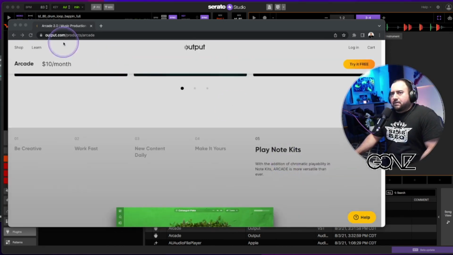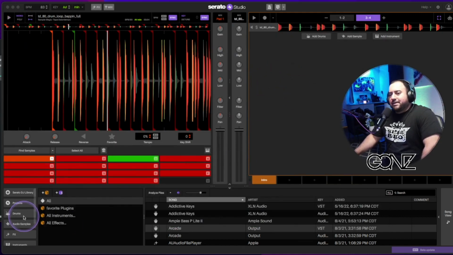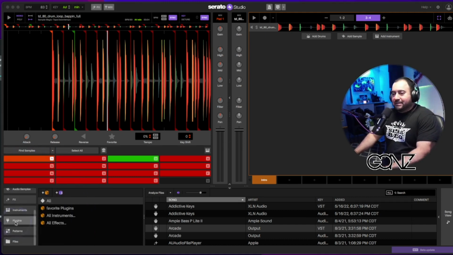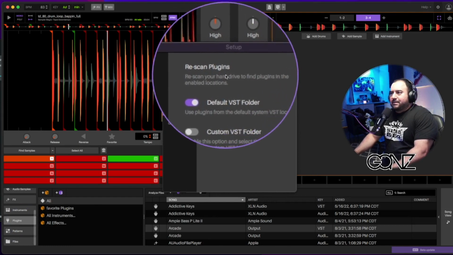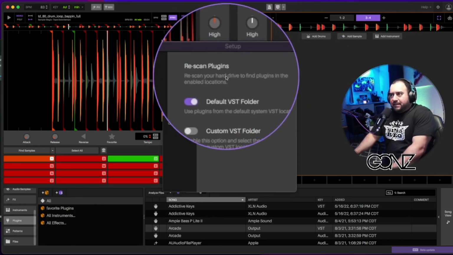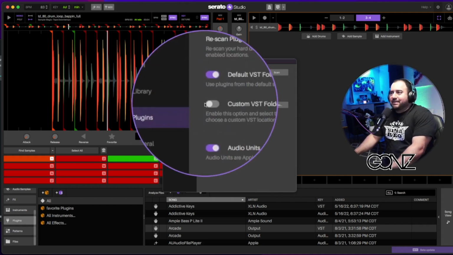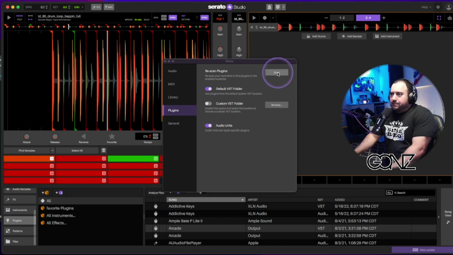So once you install it, and I'll just minimize this here. I think that's the first problem people run into, they don't know where to find it. Since it's a plugin, you're going to go to the plugins tab right here. If for any reason you installed it but it's not showing up, double check here in the settings area that you scan your plugins. It'll scan your whole hard drive for plugins. Maybe it didn't install all the way correctly, or you had a tech gremlin or something. You can rescan plugins, and I typically have this checked: use plugins from the default system location. If you have VSTs in a custom folder, click this. Sometimes that'll help too, and then just do a scan of your plugins.